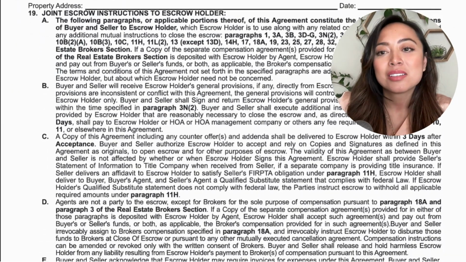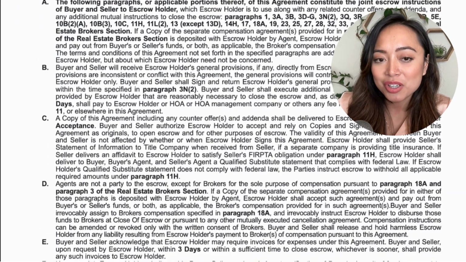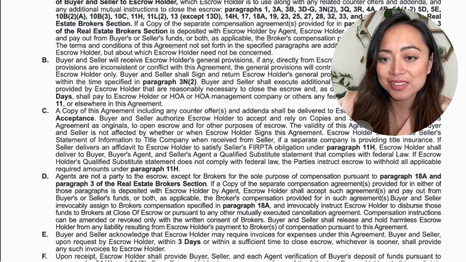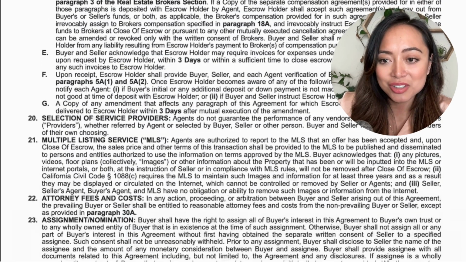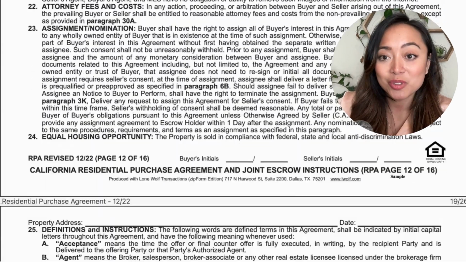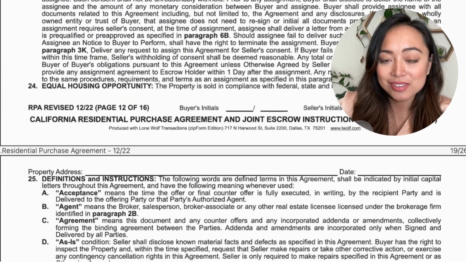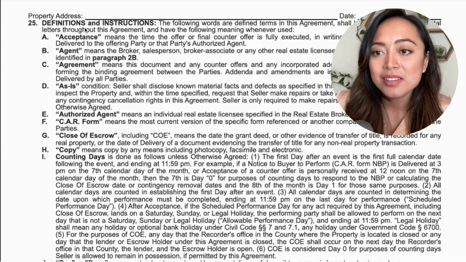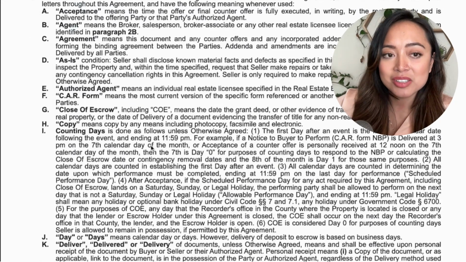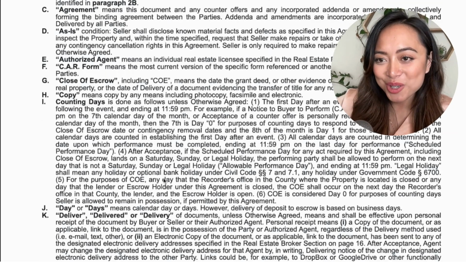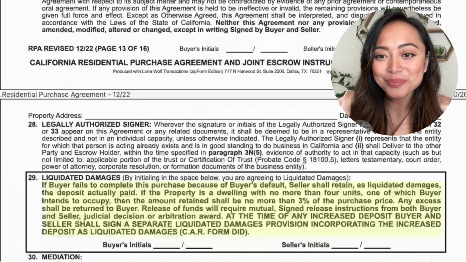All right, and then joint escrow instructions. So as I mentioned before, any changes to this contract or these instructions need to be approved and signed by the buyer and seller. So if we need to change any of the terms, like the price, any of the timelines, things like that, or, like I've mentioned, if both parties wanted to cancel or release a deposit. Okay, this is helpful to reference. This just gives you all of the definitions in here if you had any questions about anything. But of course, you can always ask me as well.